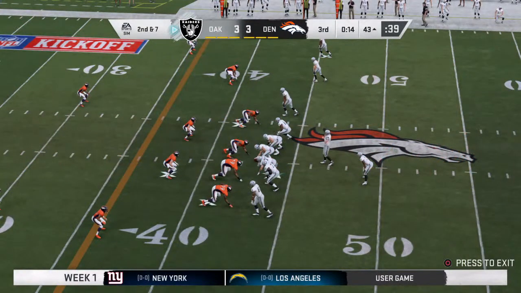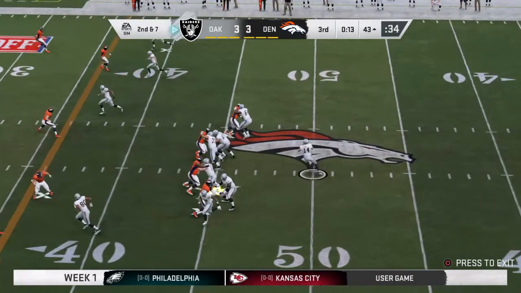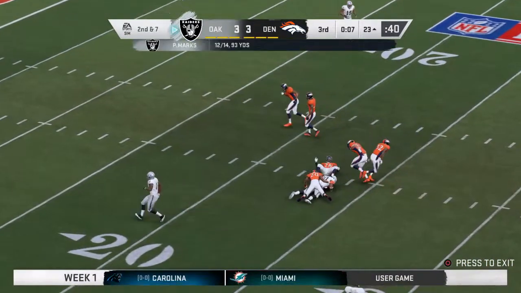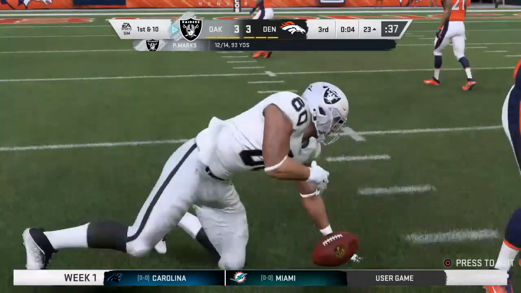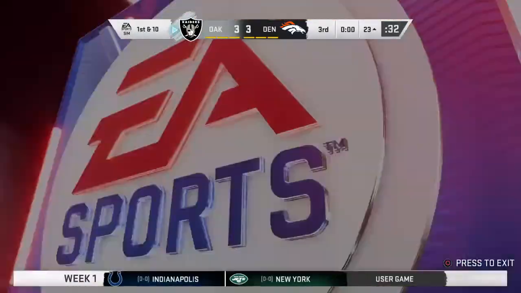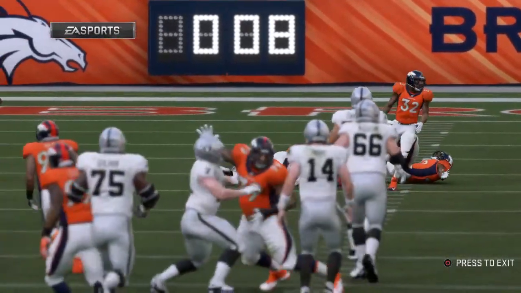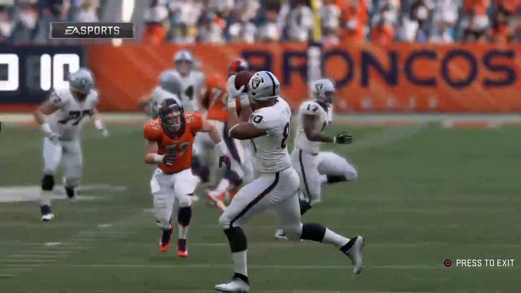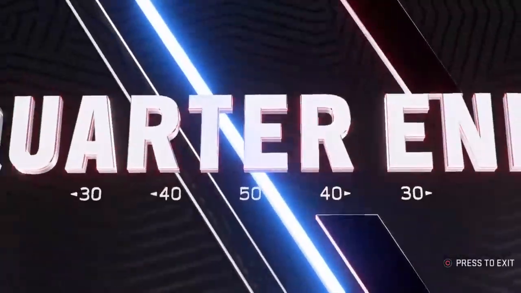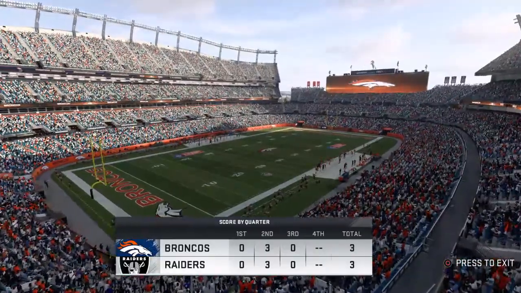The last run got 3. Now here's second and 7. And he will find his big tight end over the middle. And this is going to be another first down as they'll make the tackle at the Broncos' 23. And they're not going to get to the line to run another play. So we will switch ends as the third quarter has come to a close.